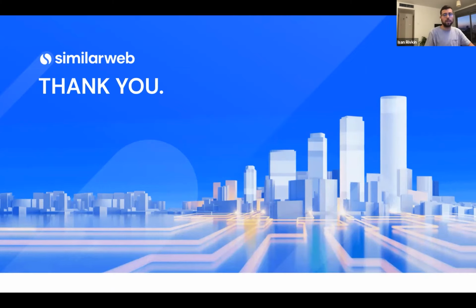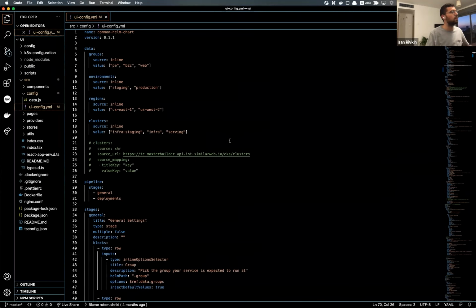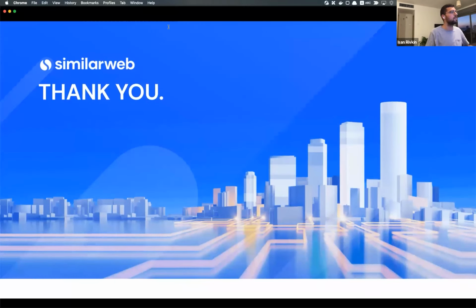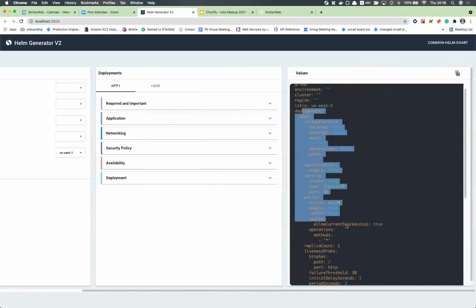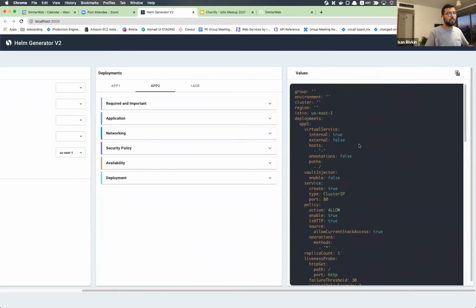So basically what would happen, it's a great question. I'll show you, our values files get very, very big. So it's not about the override. If you see here, let's see if the UI, I'm still sharing, cool. I can add here app one, right? And boom, I have this one deployment, but then I would like to add another one. So app two, and it's like an umbrella chart that can do many things.